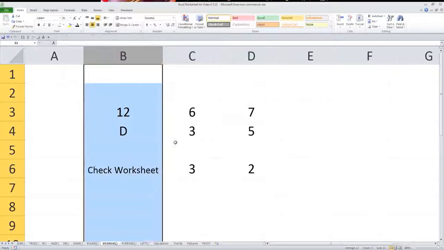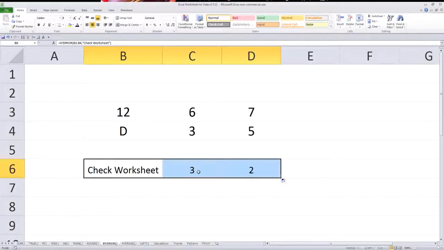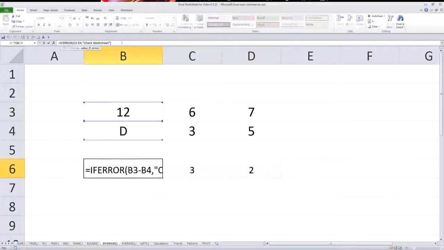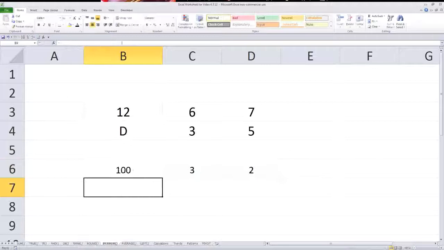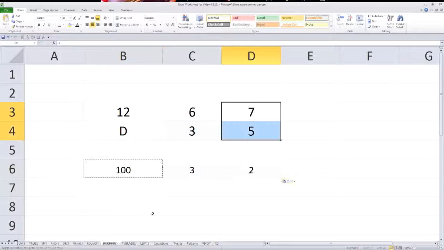So now it's going to say check worksheet. That way, instead of showing this ugly error value, it shows you something else. Of course, if I drag this across, it's still going to show correctly over here because these are not errors. You could also have it say something else instead of check worksheet, like default to 100. Then if it's an error, it's going to show 100 because you told it to. If not, it'll show the actual answer.